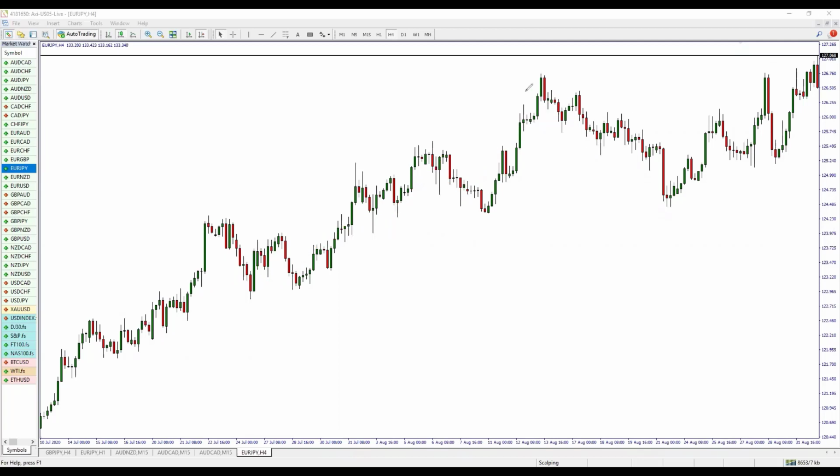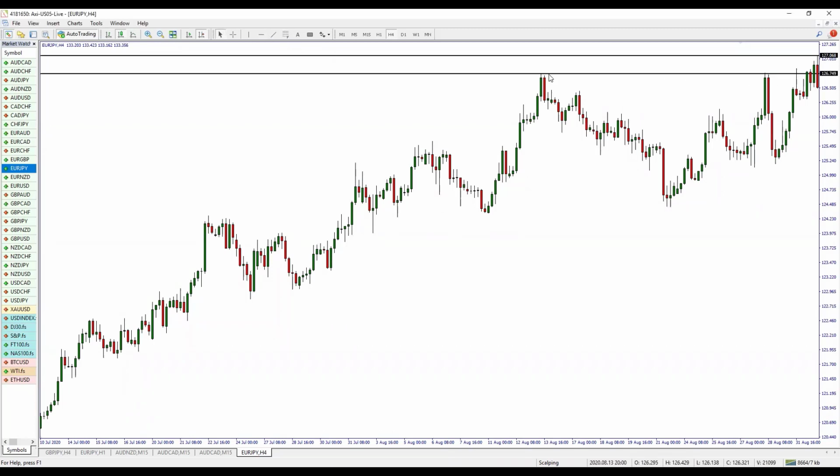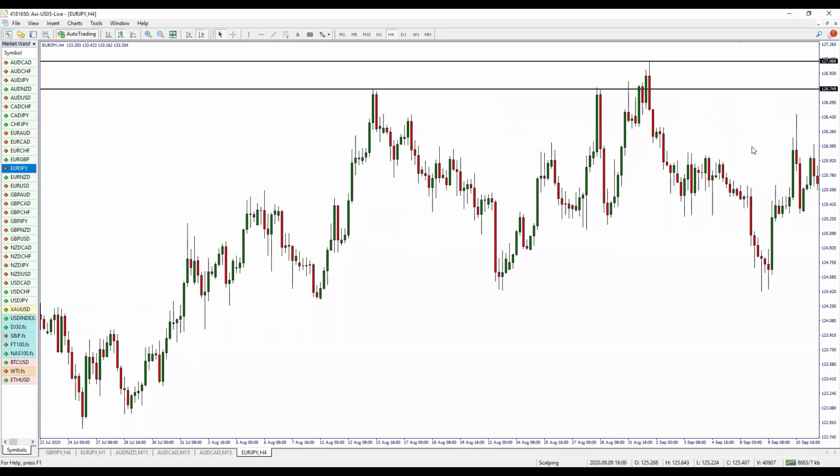But what you will find is when you see these, the best time to take them is when they have just taken out some liquidity. So here at these highs, we've got an area of resistance, which has been resisted twice. If you remember the class we did on support and resistance the other day, which you put up on YouTube, the best type of support and resistance has been tested at least twice. So in this case, we've got support and resistance being pierced and a bearish rejection, bearish engulfing, and then obviously price drops away from there.